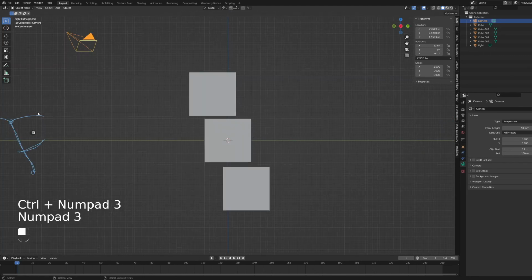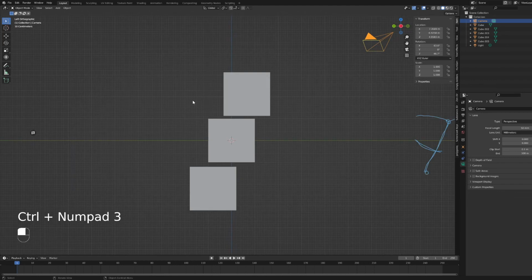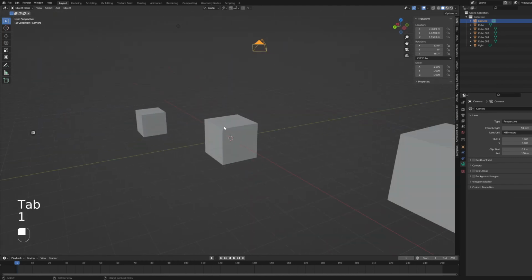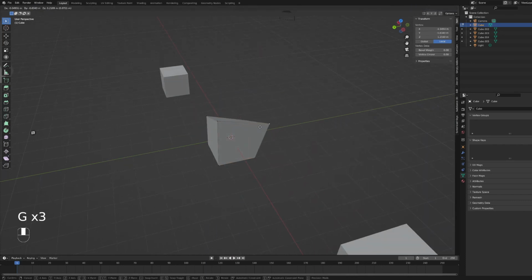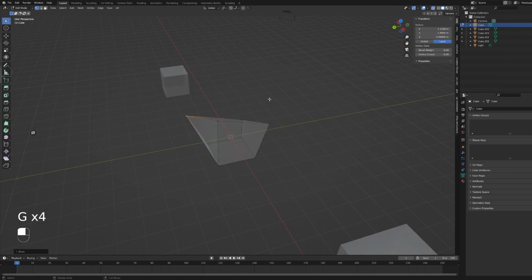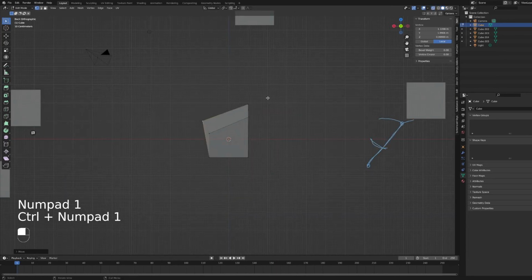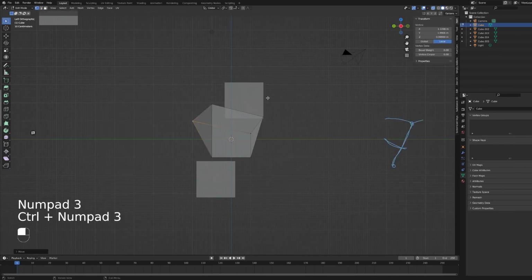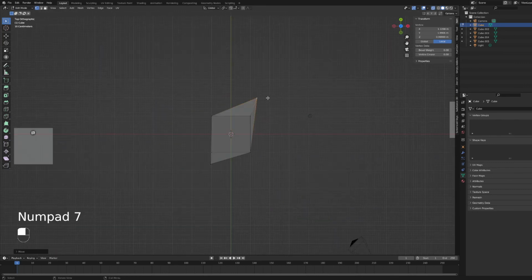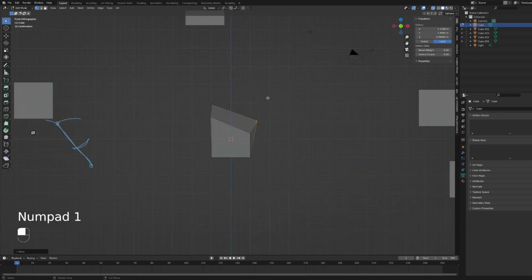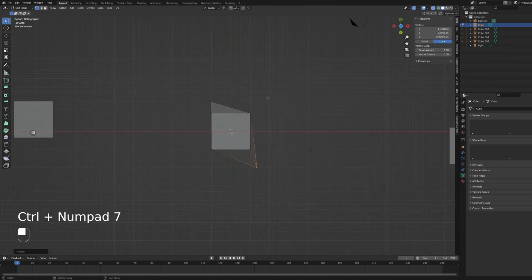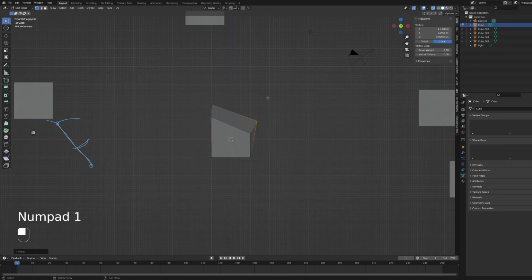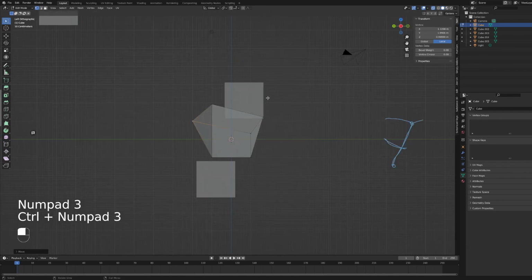So you can see that this is flipping. Maybe I can better explain this. You don't have to follow along, I'm just doing this. Maybe you can better see this here. If I hit 7, this will go into our top view, and the top view is just above the front view. So right now we're in front view, switch to top view. If I hit Control 7, it'll be the bottom view. So maybe you can see how this is working.